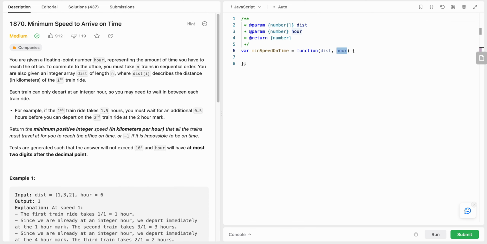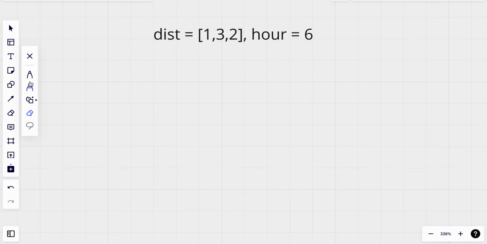Now we know that. Let's see, if we are traveling these distances, from train 1 to 3 and 2. If you want to reach the destination, you could just travel at the maximum speed.